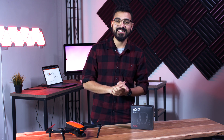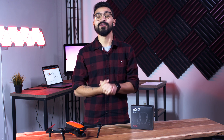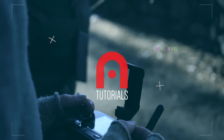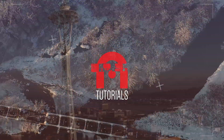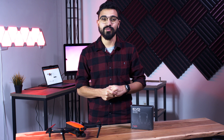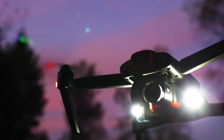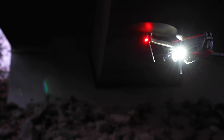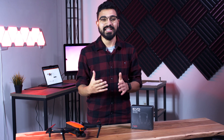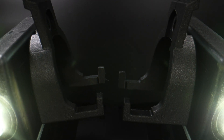Hi everyone, Alejandro here with Altair Robotics, and today we're going to talk about the new Evo lighting system. This is the new Evo lighting system that we developed in collaboration with Fox Fury Lighting Solutions. They will allow you to fly your Evo at night as they meet the FAA regulations for both night flying as well as anti-collision lighting. I'm going to do a quick unbox of the lighting system and then put it together and show you how it works.